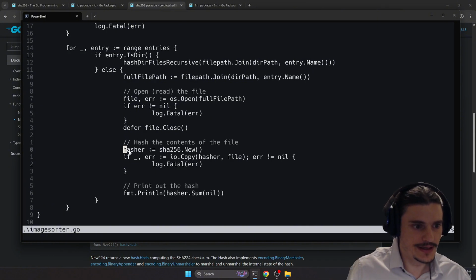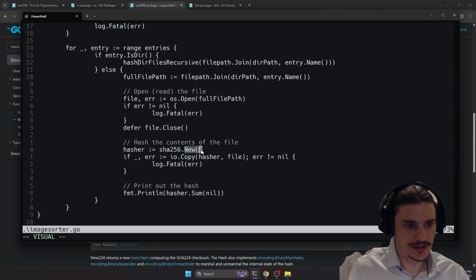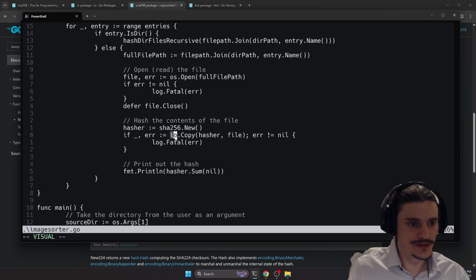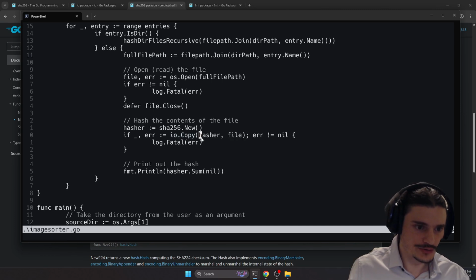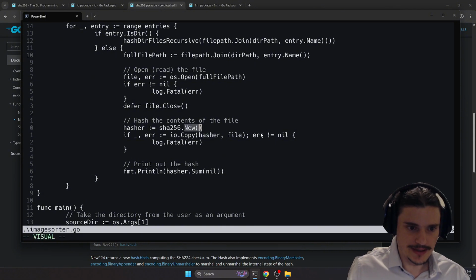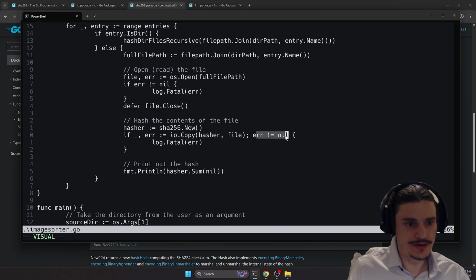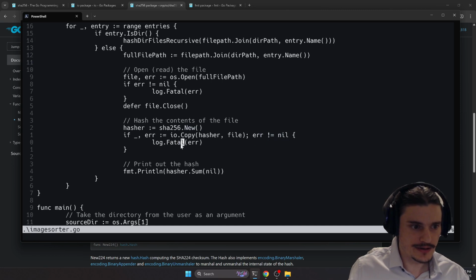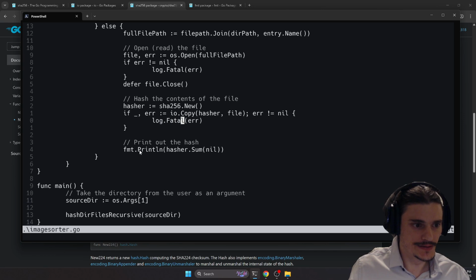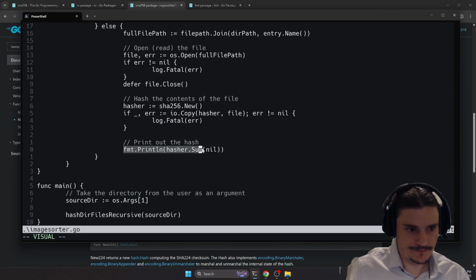So it looks like here you create a hasher with this SHA-256 algorithm, create a new one. We're using this io.Copy function to pass in the bytes from the file to this hasher. If there are errors there, then we log them out. Otherwise, we go forward and print out the sum with nil there.